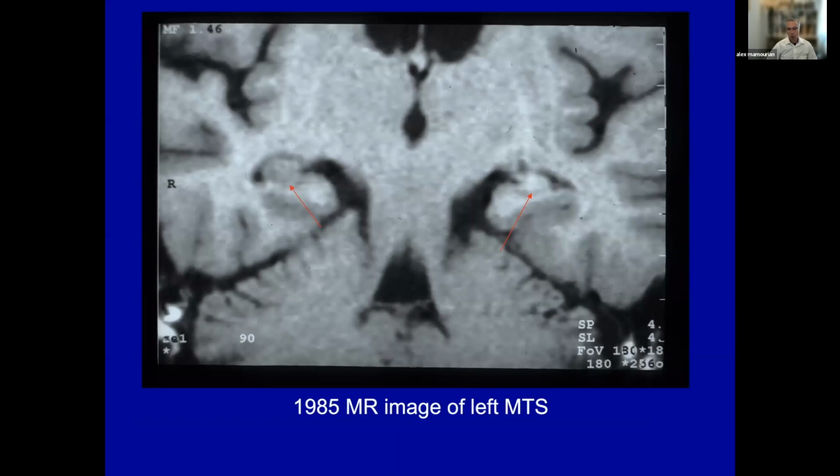I'm old enough to remember the origins of MR. This is the image quality we would get in the 80s. And this is one of the patients we had early on with mesial temporal sclerosis. And here you can see the normal hippocampus. Notice the temporal horn sort of drapes over the hippocampus. There should be no gray matter lateral to the temporal horn. If you look at the corresponding location on the left side, here you see the temporal horn, and you don't see this gray structure, which indicates that the hippocampus is atrophic on this side.